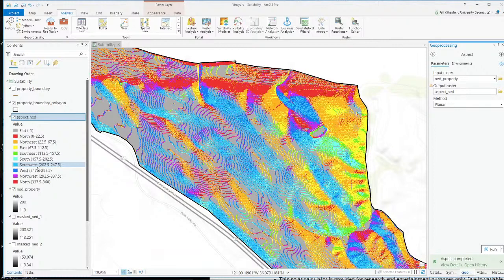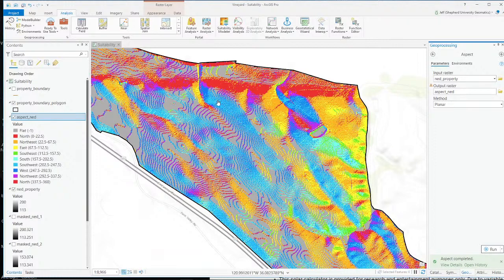These numbers, which range from 0 to 360 degrees, are azimuth angles relative to north. So right here in this region, most of this land has an aspect which is facing northeast.